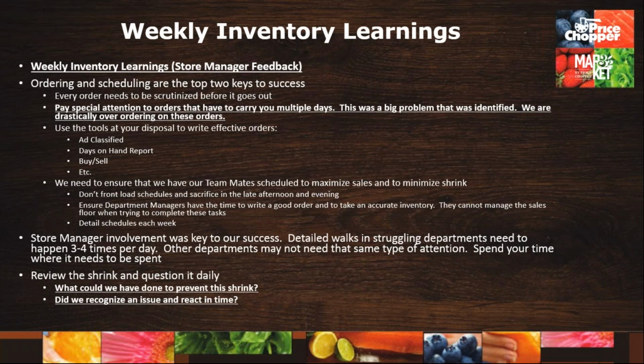A couple of people want to know, how do you define or set a shrink target? Well, what we do is we look at our best performers in the organization. And when we look at the best performers, we kind of categorize our departments. So let's take produce, for instance. What we do is we break our produce department into 4 quadrants with regard to sales volumes. So we got quadrant 1 that has our biggest stores with our highest sales volumes, quadrant 2, quadrant 3, and quadrant 4. And then what we do is we look at who had the best shrink performance in quadrant number 1. What are our top 8 or 10 stores out of those 34 stores in quadrant 1?